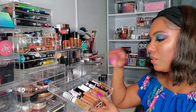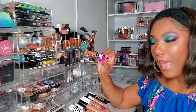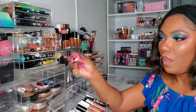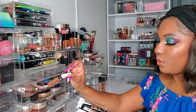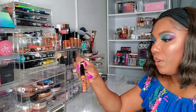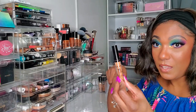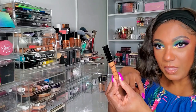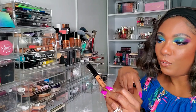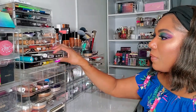Let's pick a concealer. I have two drawers of concealers but I think I want to use my L'Oreal Infallible Full Wear — I haven't used this one in quite a while. I have the shade 420. I'm also going to pick my NYX HD Concealer. I actually found recently that this seems like a pretty good dupe for the Pretty Vulgar concealer that I fell in love with but don't want to buy because it's a little pricey. This one is actually on sale on Ulta right now for like four dollars and fifty cents, and I really really like it. So I'm going to do my L'Oreal and my NYX HD.